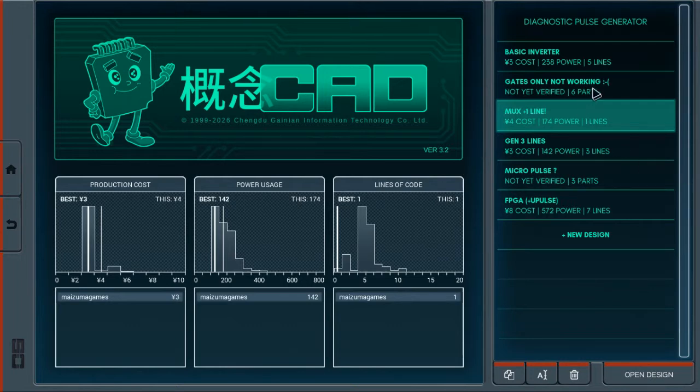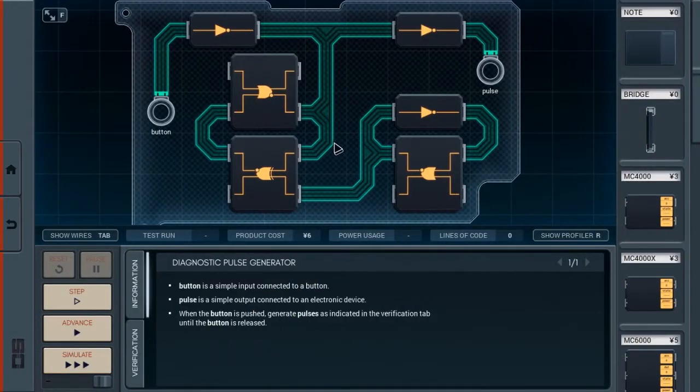Finally, I want to show you guys 2 alternative solutions just out of curiosity. And the first one is this gates only. So it uses 0 lines of code. This is not my solution. I got it from Reddit, I think, or maybe from Steam. I'm not sure. But this thing doesn't work anymore, guys, because gates have no delay. So the game has changed. So this is a very old solution. If anyone knows how to make this solution still work for any reason, you can comment on this video.